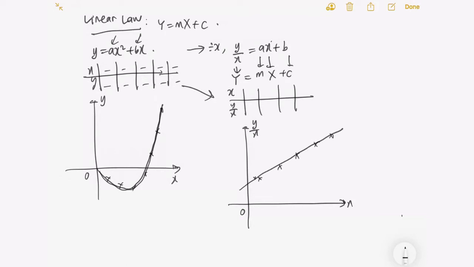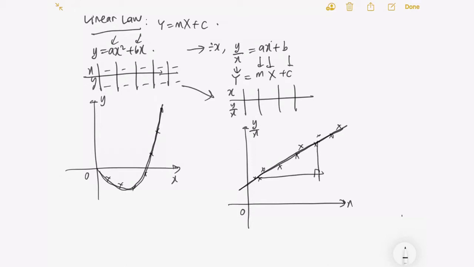Now, you already know this line is called the line of best fit. The line of best fit is a line that passes through as many points as possible, and it's balanced. For example, if you have 2 points above, then as much as possible we must have 2 points below. Okay, so now what can we get from the line of best fit?